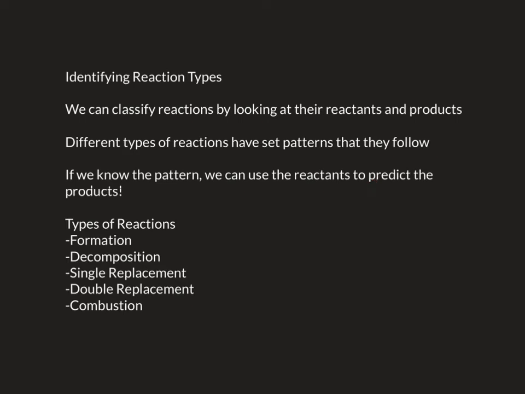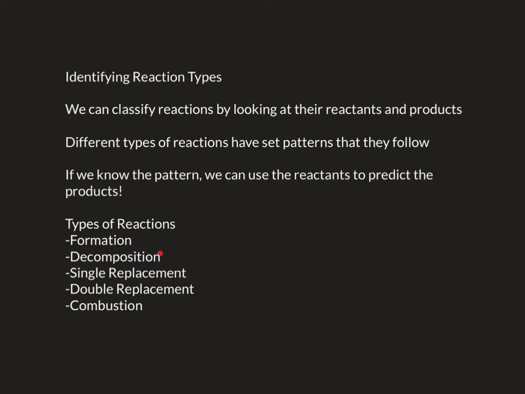There's a whole bunch of different types of chemical reactions out there, and you're not going to look at all of them this year, but we are going to talk about 5 major ones in Science 10. Those are formation reactions. Sometimes you'll see them called synthesis reactions or composition reactions, but I'm going to stick with formation because it's easier for me to say. That's basically based off the name: we're going to be building something, creating something that wasn't there before.